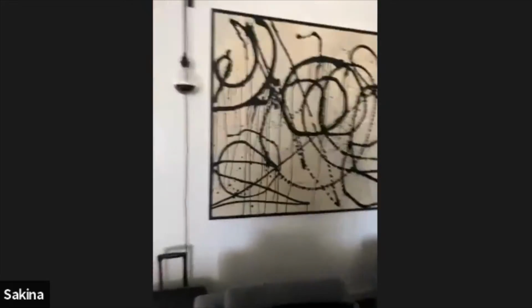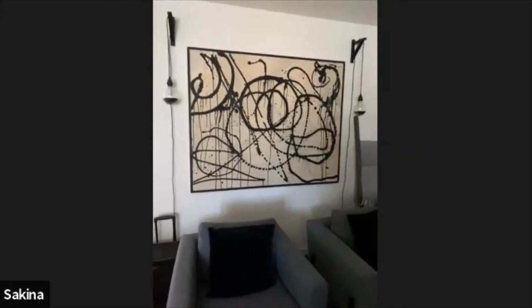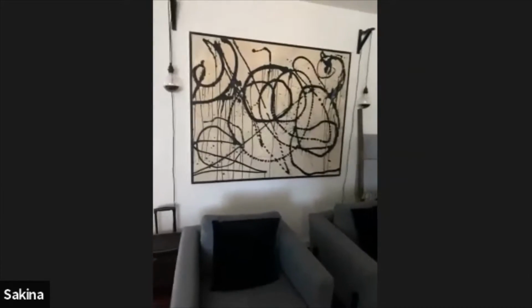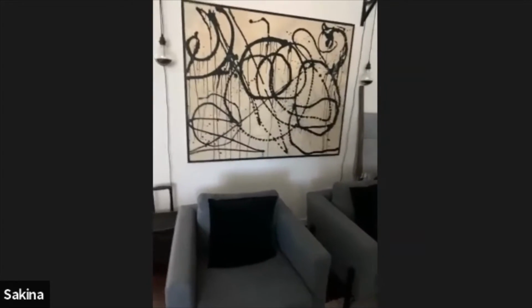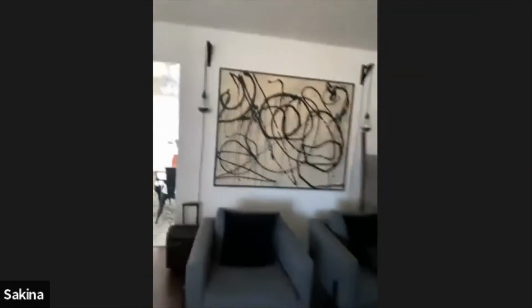Yeah, so obviously art is a very expensive thing, and I'm really into statement pieces. So let me try to flip the camera again. I have this really large piece of art in my house, and it was an old canvas that I owned. I got some wood from Home Depot, put it around it, drilled it in, and I'll be honest, this was made super quickly. All you need is some paint in a water bottle and add some water to it, shake it up. And abstract art is so in right now, so this is just another quick project for my home.